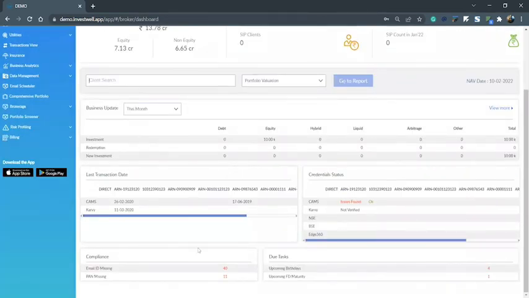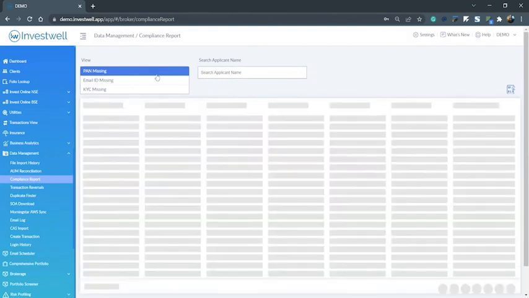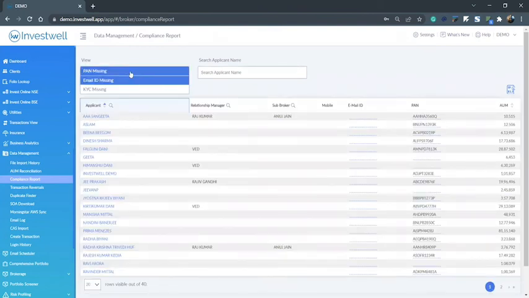At the bottom, we have the compliance report. The compliance report will highlight email ID missing clients, PAN missing clients, and non-KYC updated clients in specific folios, and it will give you the list. If you click on PAN missing clients, it will give all the applicants whose PAN is missing. Similarly for email ID missing or KYC missing.